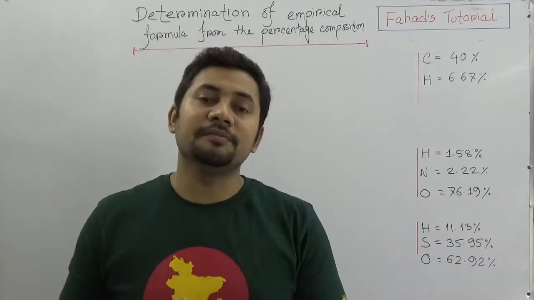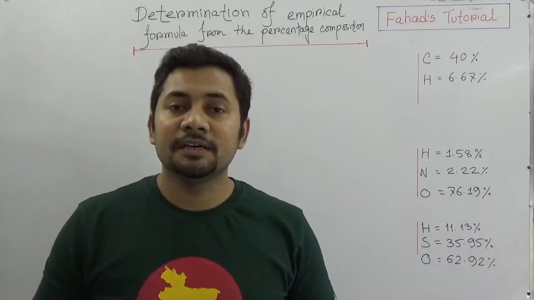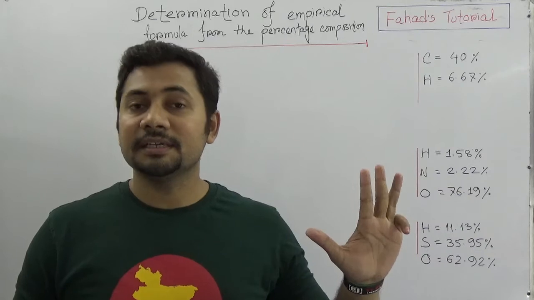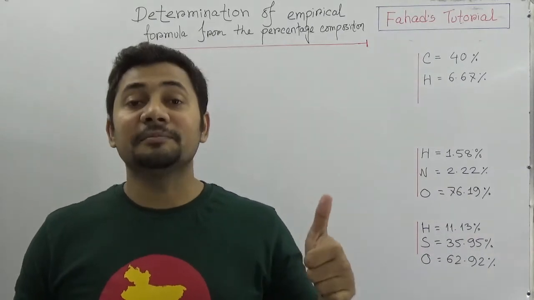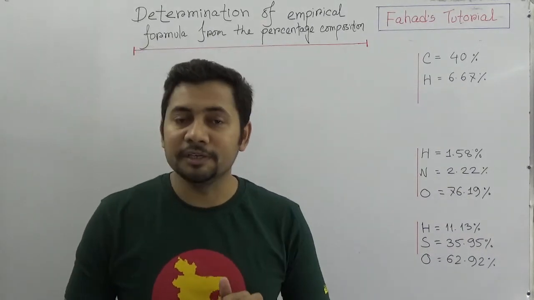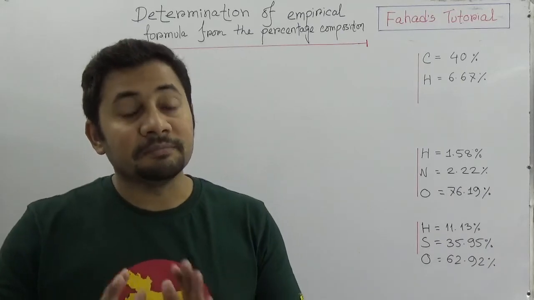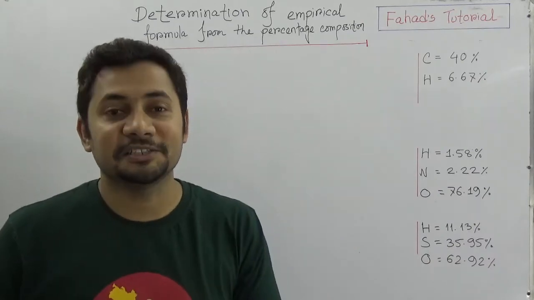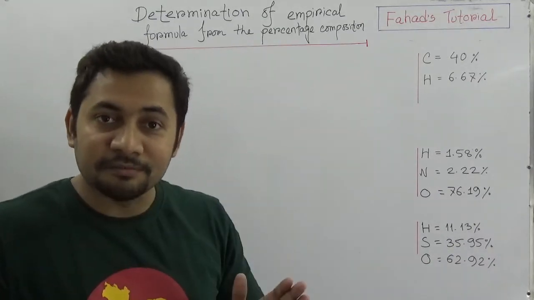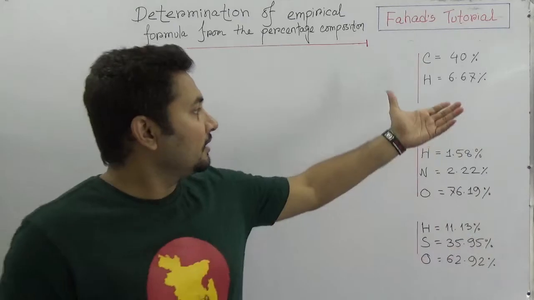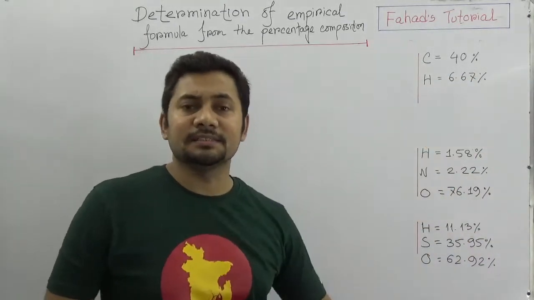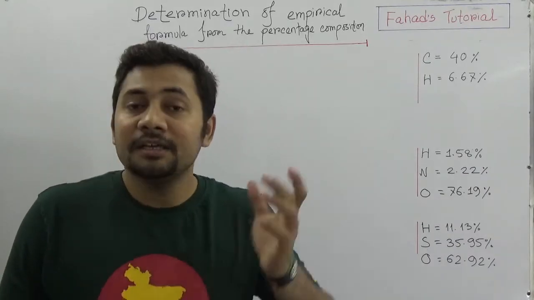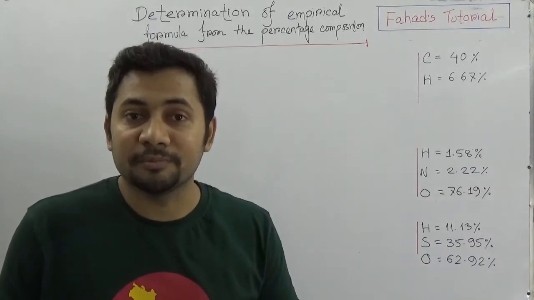In my previous videos, I sequentially uploaded mole, the concept of mole, molar volume, molarity, limiting reactant, and the percentage of yield. This video is all about the empirical formula, the determination of empirical formula from the percentage composition. I already uploaded a video on percentage composition, and I think you are familiar with it: if any percentage composition is given, then how we can get the empirical formula.